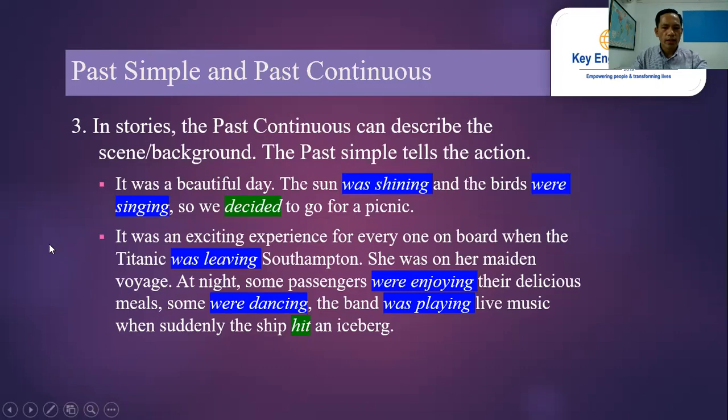The second one: it was an exciting experience for everyone on board when the Titanic was leaving Southampton. You're giving the background, the setting. She was on her maiden voyage. Maiden means the first time, okay? The first journey. At night, some passengers were enjoying their delicious meals. Some were dancing. The band was playing live music. Suddenly the ship hit an iceberg.